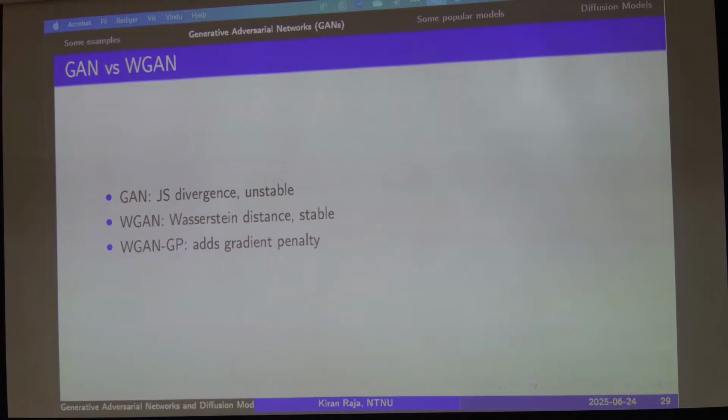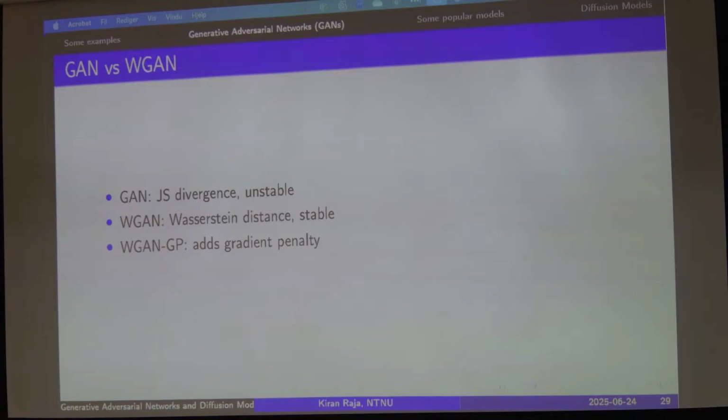And if you just take a simple overview of all these three architectures, now I'm taking only three, but you can also have a multiple table here. The overall architecture in the case of the GAN is using KL divergence. In a way, it's also Jensen-Shannon divergence, another version of that, which means that it's going to be unstable.